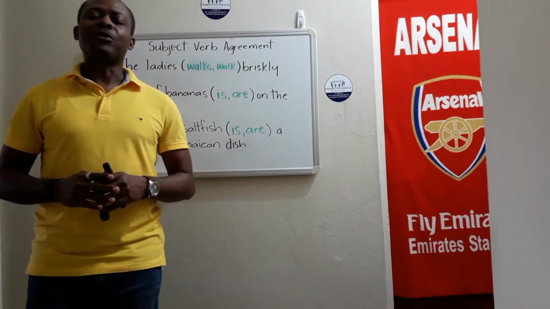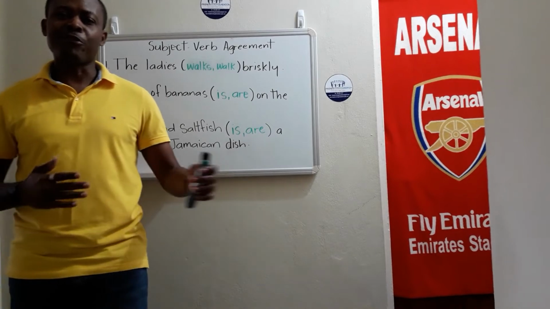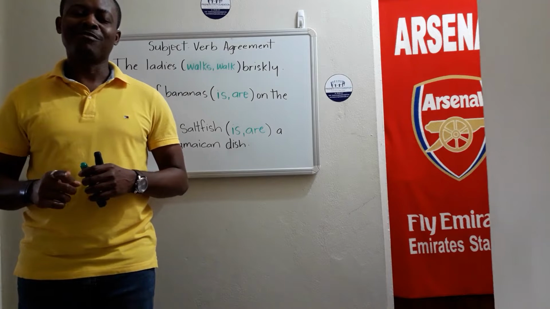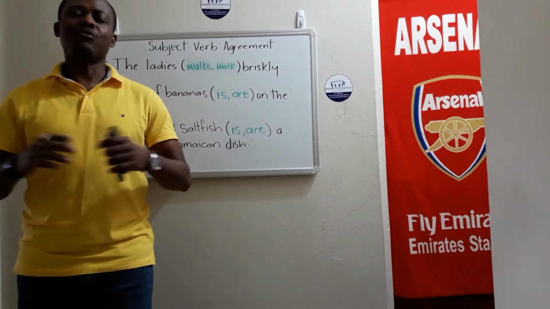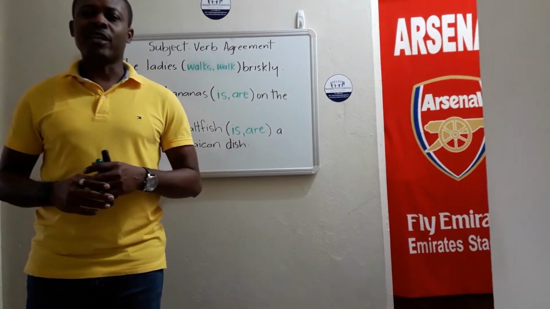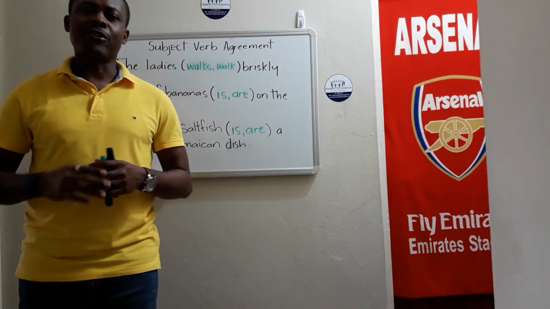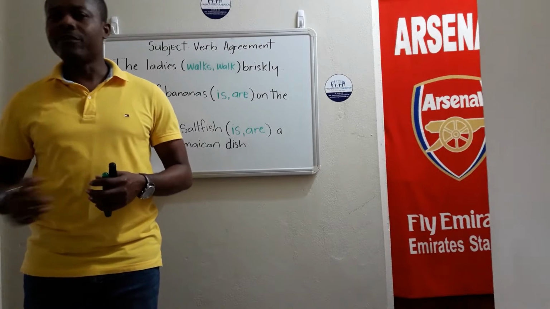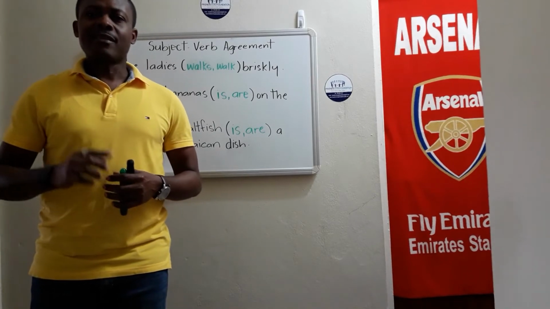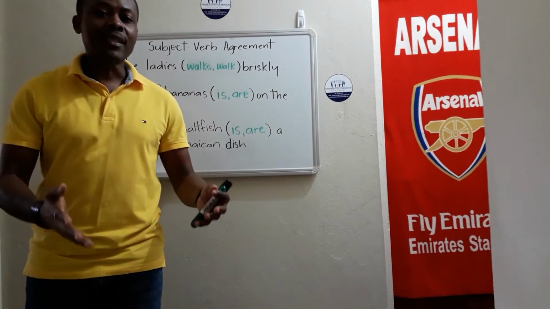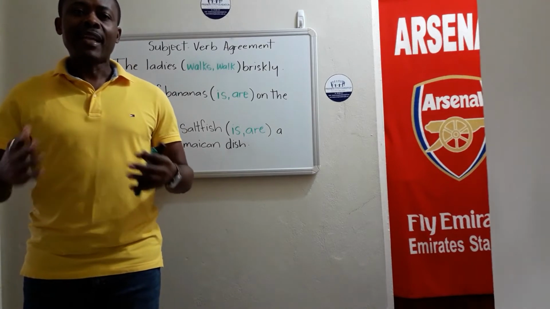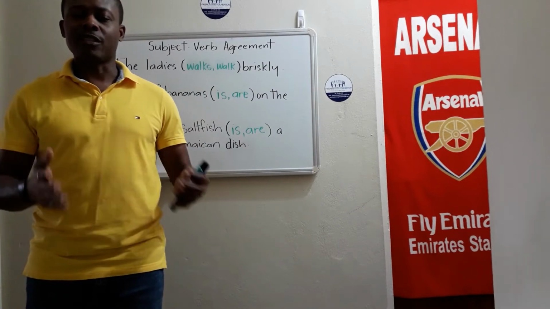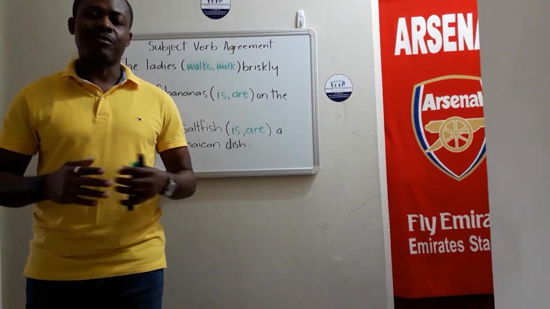In order to figure out how to handle subject-verb agreement, we need to follow one simple rule. Just one. Now what is this rule? A singular subject requires a singular verb, while a plural subject requires a plural verb. Your task then is to figure out what a subject is, tell if it is one or more than one, and then match it to its corresponding predicate or verb.